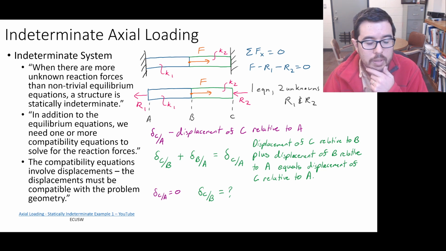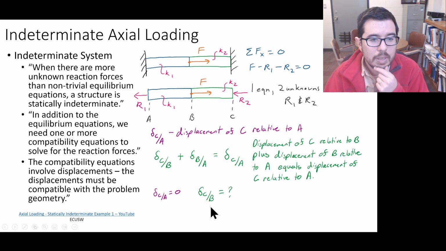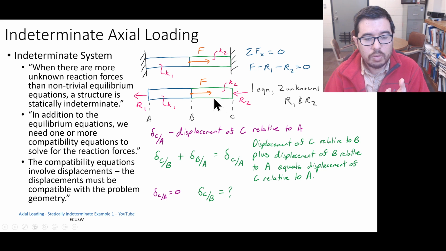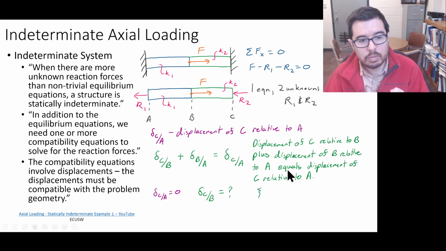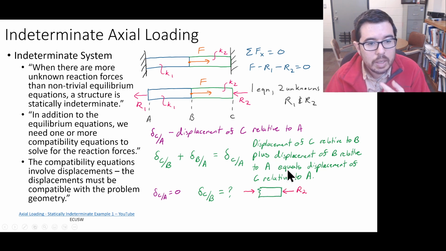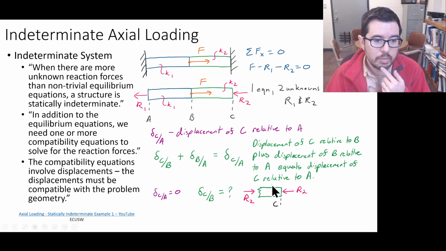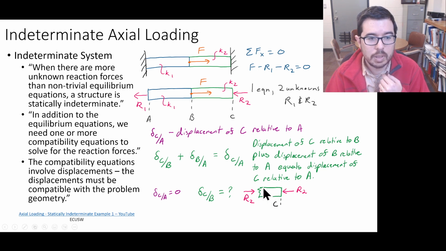How do we think about this? Well, displacement and springs, they go together. And if I know what's happening with the internal force in a member, I can figure out how much it's extending or contracting, right? So now if I have R2 acting on the right side and an R2 internally on this system, and this is the right side and this is the cut over around here, we can say there's going to be a certain amount of displacement associated with this force.